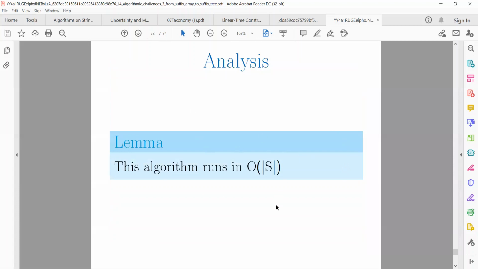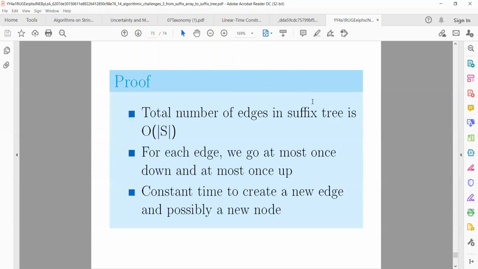So what's the time complexity for this algorithm? Actually this algorithm can run in linear time, which is big O of the length of string. Because the total number of edges in the suffix tree is big O of the length of string.